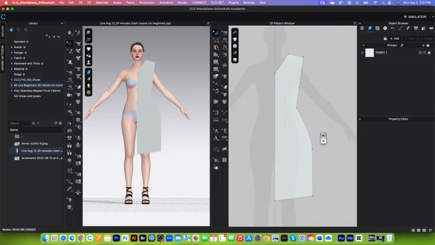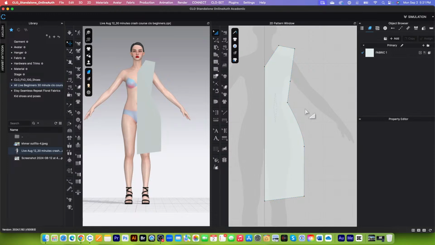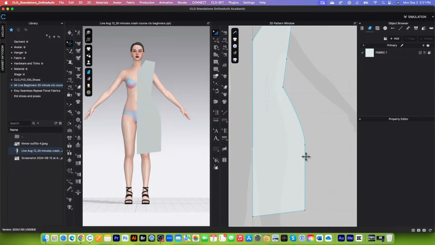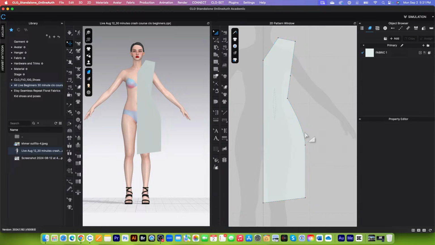So here we go. Right now I'm going to begin using these two tools, which are super useful, to create curves for the waist as well as for the neck and for the armhole. Also the curve on the hips too. Let's say in real life we would use a hip curve ruler to create a curve. In CLO we use this curvature tool and smooth curve tool.